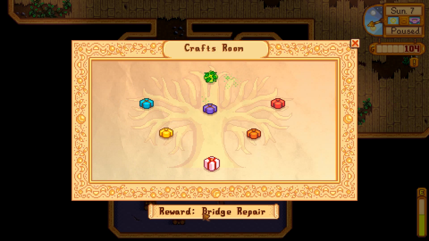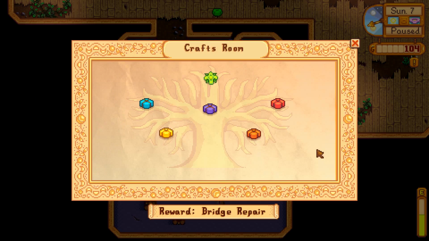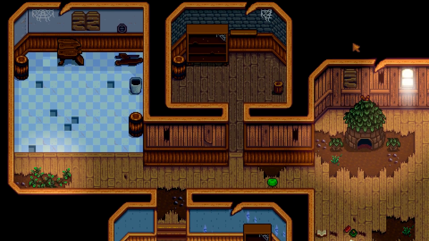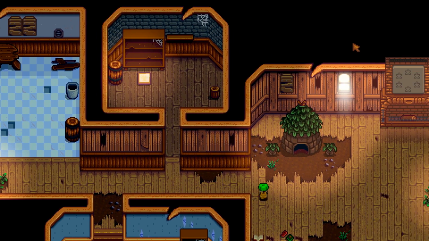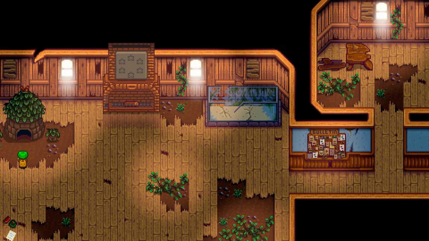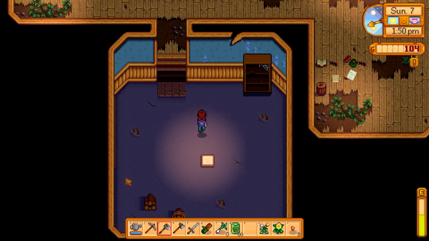Now, that isn't a reward bridge repair for one thing. You have to finish all of these bundles to repair a bridge. But we got 30 spring seeds, which we don't really need right now. I may save those for next time, or for next year, even. Because what spring seeds will grow, and it takes some time for them to grow, to be honest, is dandelions, daffodils, leeks, and horseradish.